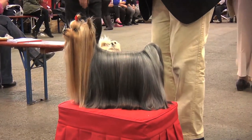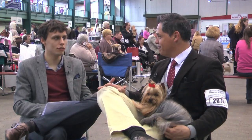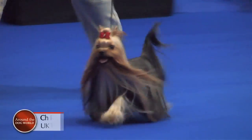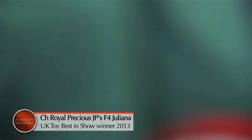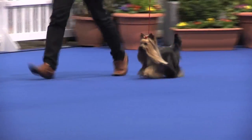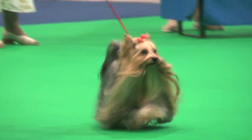And when they're kept as a pet, this isn't the coat you'd usually keep them in — we're actually praying for the dogs to finish showing so we can clip them down. Whenever you see a Yorkie in Britain, personality seems to be a major point — they all love what they're doing. Well, that's because the breed has to be like this. They're toy terriers, but they're still terriers. They are also companions, so they have to like people and be friendly. They cannot be aggressive in any way, but not timid either. It's important for the breed to have a good character and a good mind.